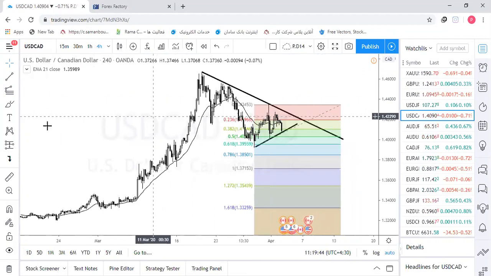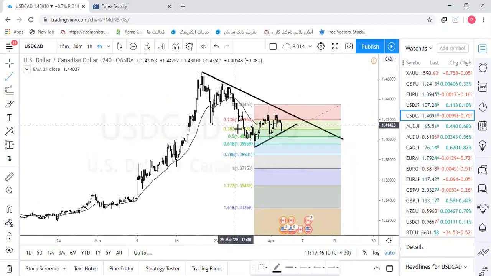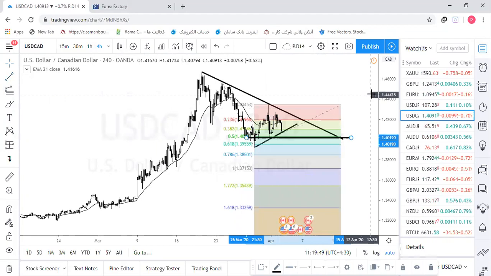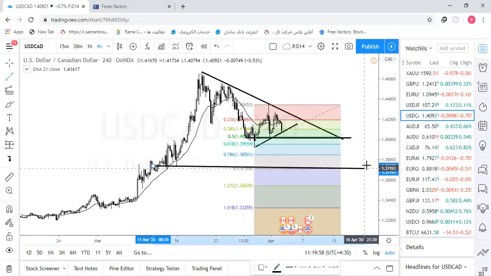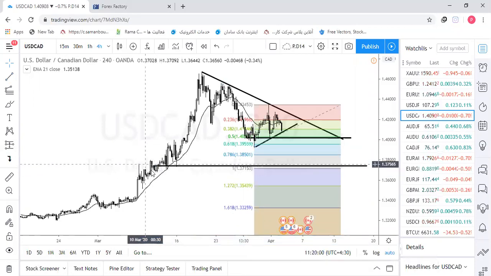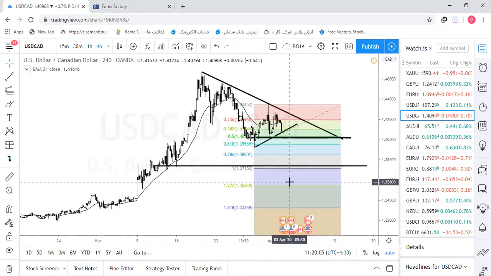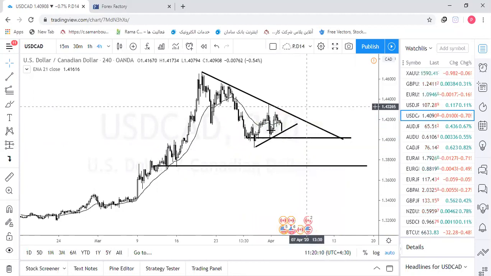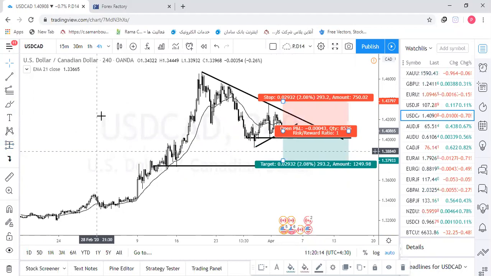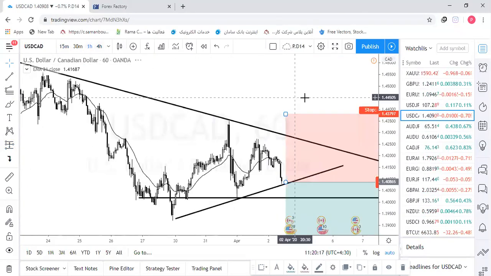So for drawing our zones, at first we have the last low area right here, and we can consider this area as the most important area because of Fibonacci and support areas. We can see 1, 2, 3, 4 rejections on this area, so this is a good area. So it is still valid. I think price will go for a sell actually.